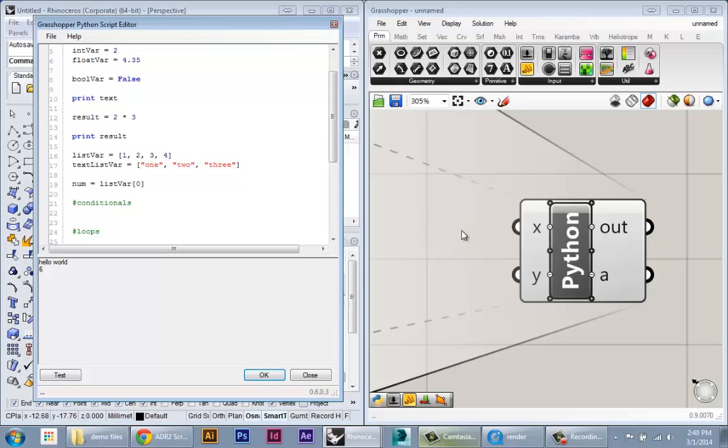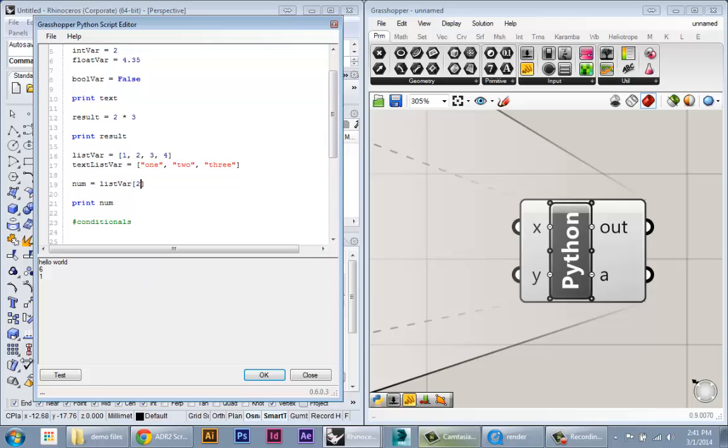So just like in Grasshopper when we use the list item, you can think of this as kind of passing in that list and then passing this index of the number we want. So once we have that piece of data, we'll print it just to see that we got the right thing. So here num is being assigned to the first item in the list var. Remember that in programming, the first item is always denoted by 0, so counting always starts with 0. And then we print that number out, so we get 1.